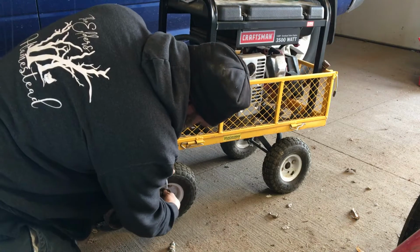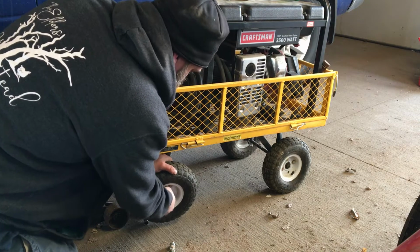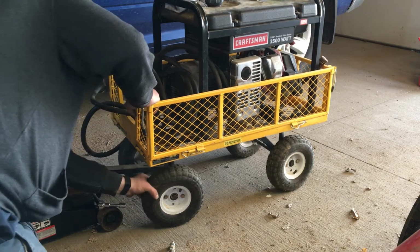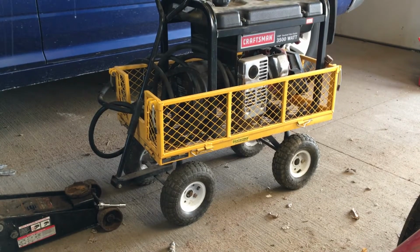Careful of these, don't blow them out. There we go. All right, there we have it. I am going to go through and tighten up all these wheels on this wagon here because that does hold my generator. So I don't want to be having wheels falling off while I'm in a rainstorm, most likely after a big storm that would knock the power out, and I need my generator to power the shack up.